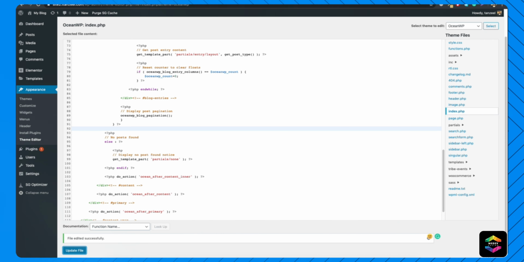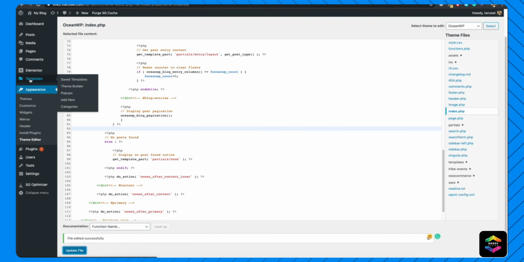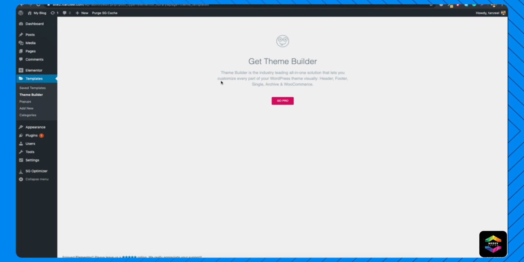Now let's talk about the templates. If you go to the templates and click this theme builder, basically Elementor requires you to buy the pro version in order to build a template. But the pro version is really a great plugin that I would highly recommend you invest in if you want to build templates. While if you want to design just static websites, just static pages, you can definitely go with the free version and do your workflow.